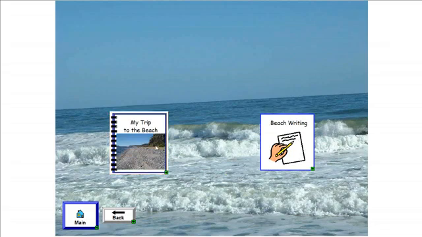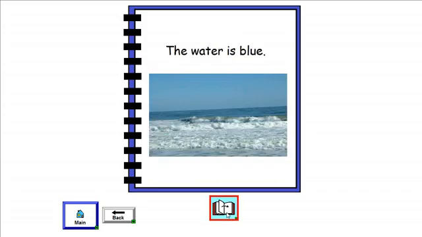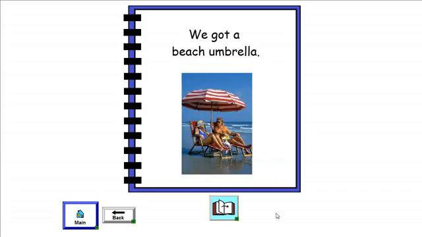It's time to go to the beach. Look at my pictures from the beach. And this is what we're going to be creating in a little while. So we can click on this button at the bottom to turn the page. And if you had an individual who had some physical disability and wasn't able to use the mouse or the keyboard, with Boardmaker Plus you've got some additional access options where you can add in a switch so the individual could hit the switch to move and do some scanning.